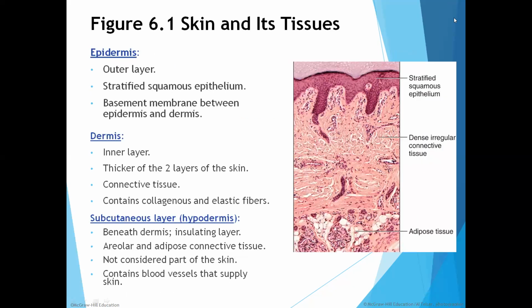All right, so this is just a picture to show you the difference between the dermis and the epidermis. On the top layer, you're going to find the epidermis, the outer layer. It's comprised of stratified squamous epithelium, or stratified squamous epithelial tissue. Stratified means more than one layer. We can see in this dark purplish color that there are a great many layers of cells. Remember that the cells themselves are very flat, so they sit on top of each other.